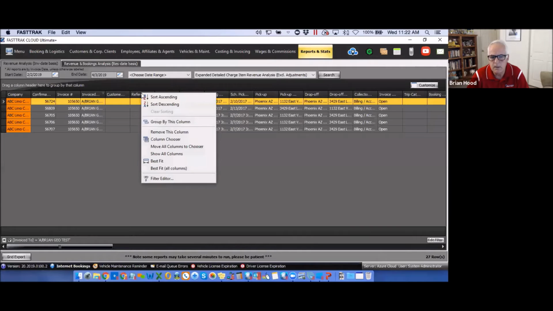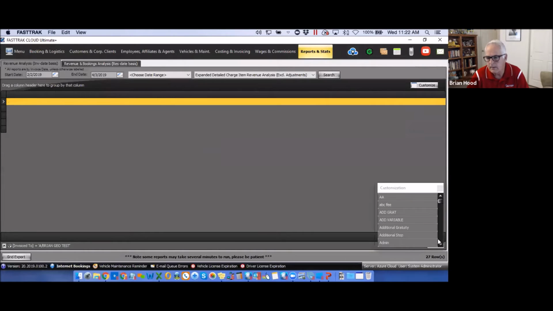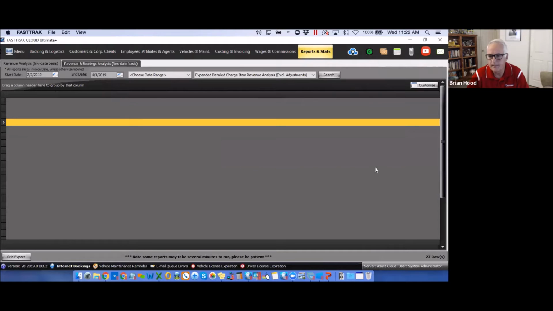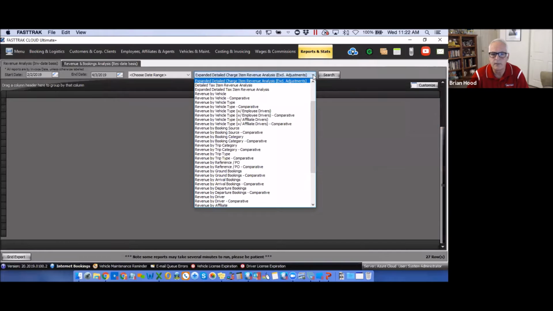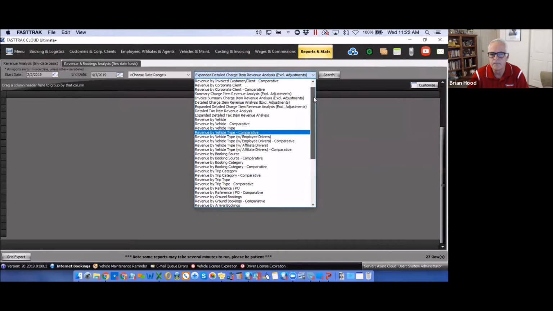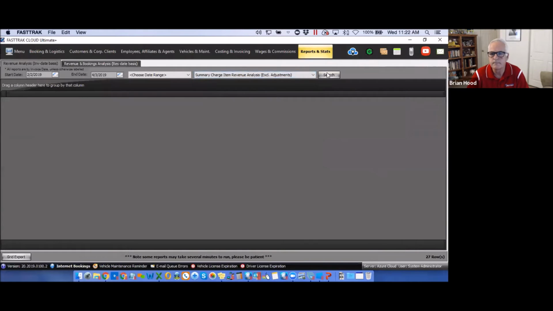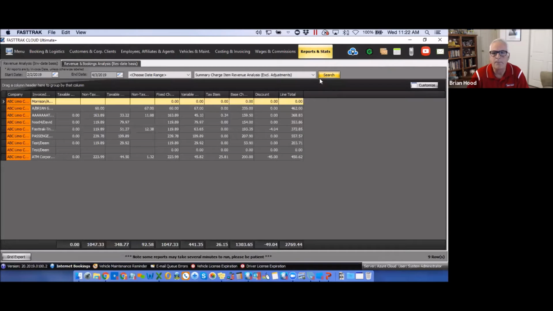I can remove columns simply by clicking on the remove. Or if I would like, I can use the move all columns and then start over and bring them all back up into the screen if I would like to. So let's go ahead and do that. I think I probably did that wrong. Well, let's go to a different grid because apparently I got that one messed up here. Okay, so now we have all the columns back there.